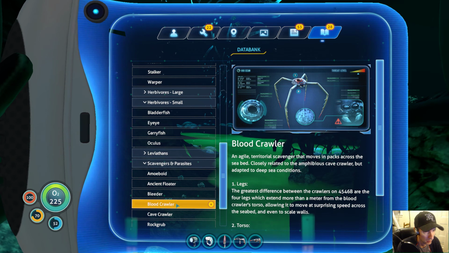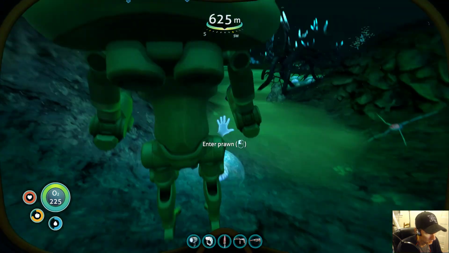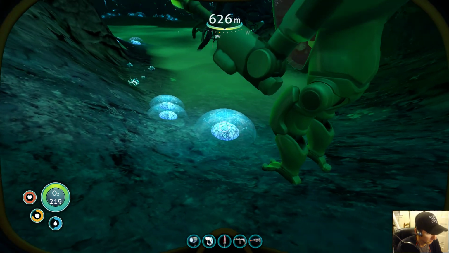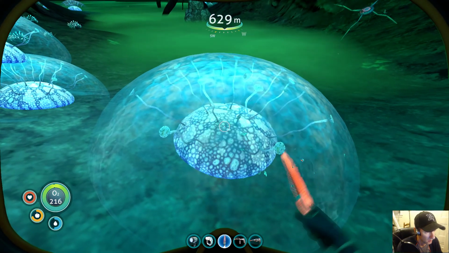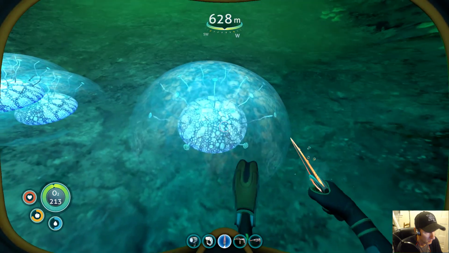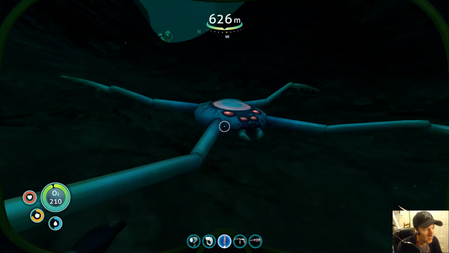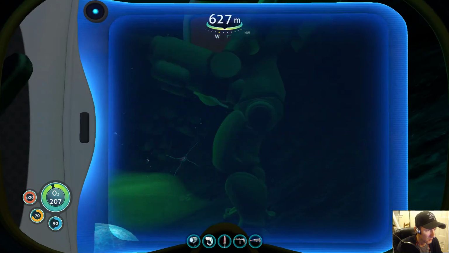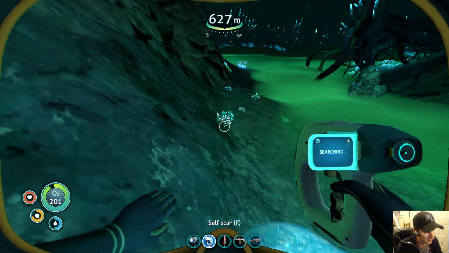Alright. Block crawler, yeah, I don't like those. Let's see if we can do... Do we have room? I want to take a sample. Let's see if we can take a sample. I don't think so. Can I take a sample of you? No, I don't think so. Alright, let's see if we can scan this.